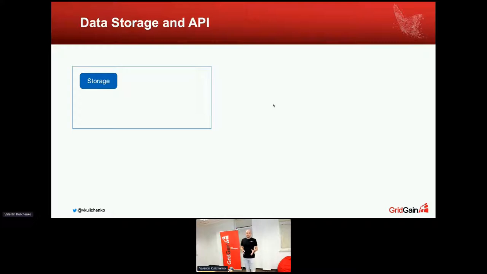The first component in the server-side process is, of course, the storage. This is the component that actually stores the data. In terms of the implementation, if we're using Java, with our requirements, it actually can be just a very simple concurrent hash map. Of course, if we add more requirements, it will get more complicated, but with these requirements, that would be enough.